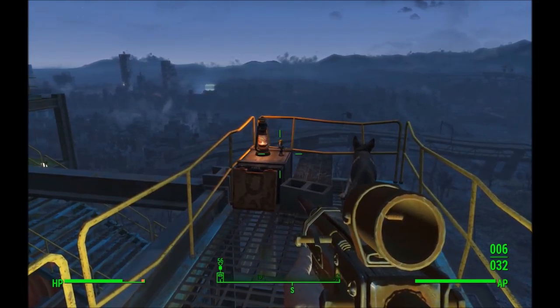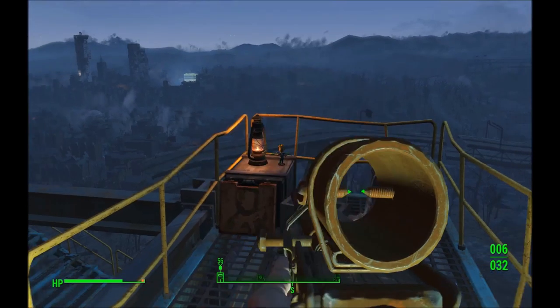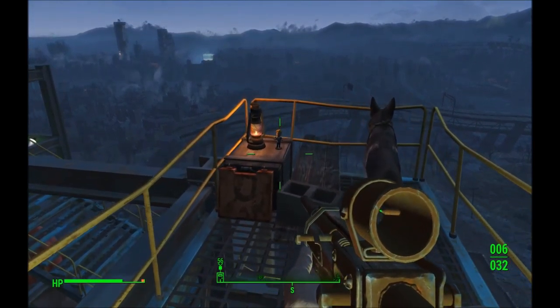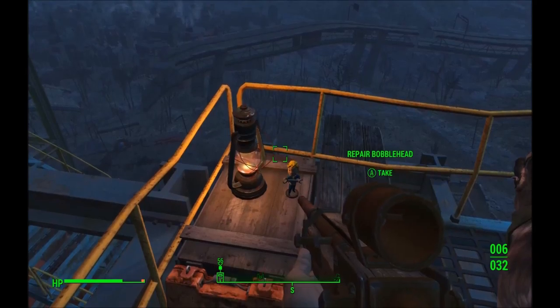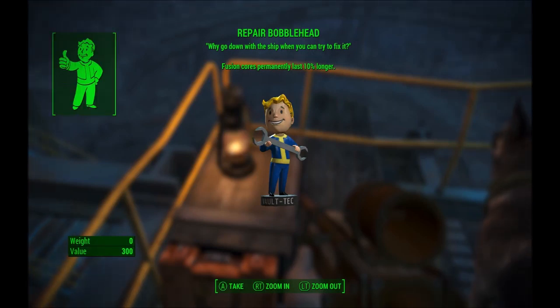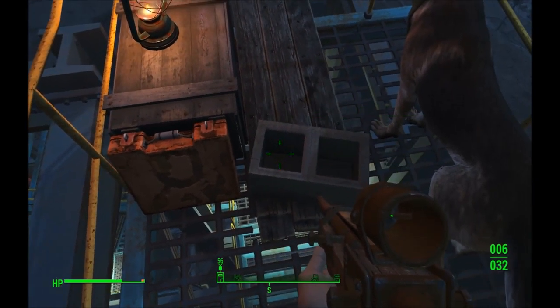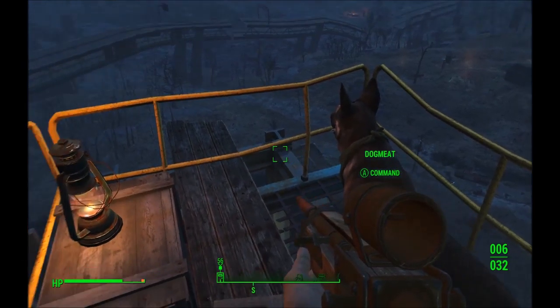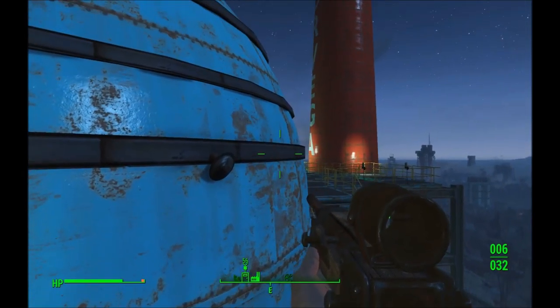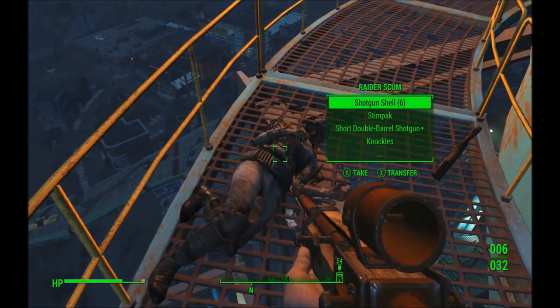Oh. Would you look at that? Look at what I have in my sights right here. It's all worthwhile now, guys, because we have found the repair bobblehead. Perfect. Why go down with the ship when you can try to fix it? Fusion cores permanently last 10% longer. Nice. What I need is some 10mm people. Good boy, dog meat. Whew, well that was kind of intense, mostly just because I was playing so horribly.